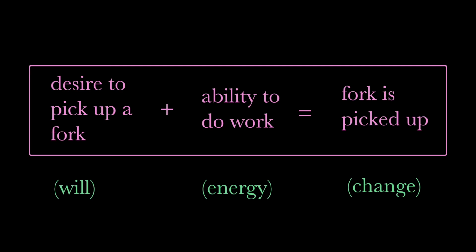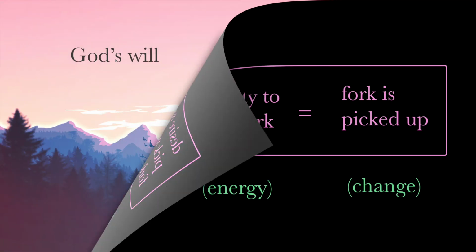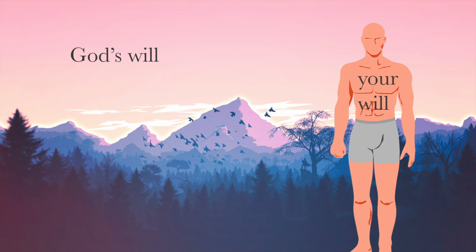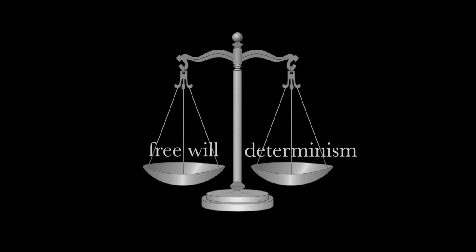Look at the big picture. Energy is the ability to do work, such as picking up a fork. Your will is the desire to pick up the fork. Will and energy together cause things to happen. If it isn't your will, then it is God's will that is determining the change. This is going to require a lot of unpacking. Come back for further explanation why this is important. Scientists and philosophers have worked on this for many years. Maybe this is the answer to the block universe and describes the spiritual physical interface.